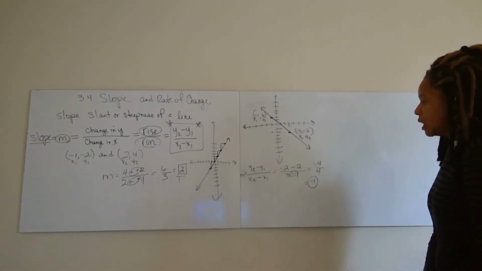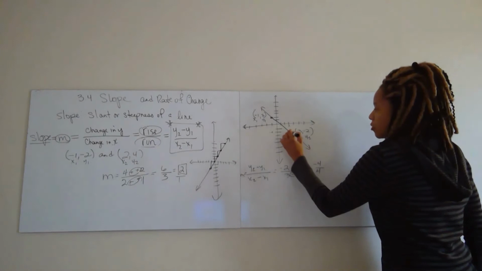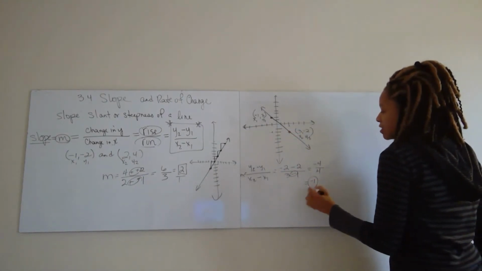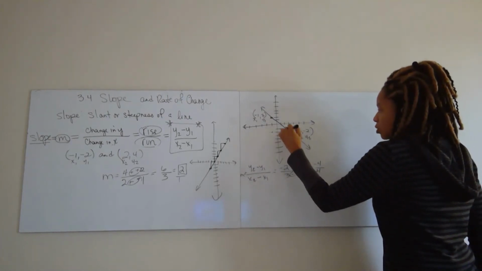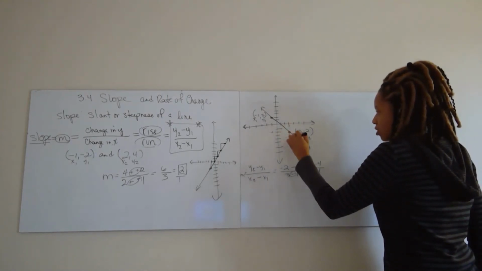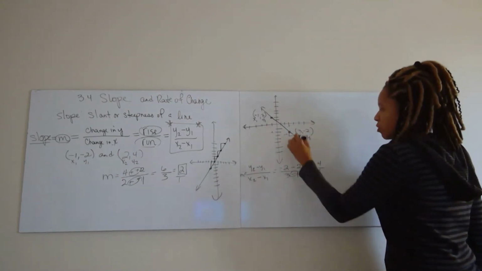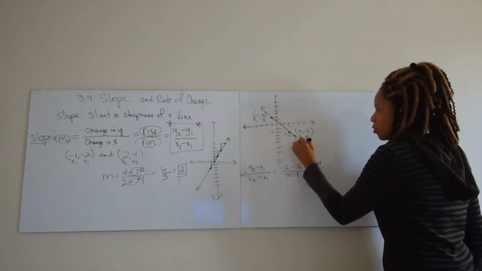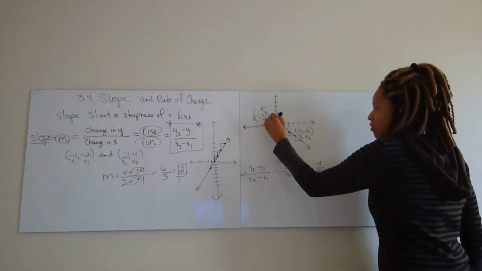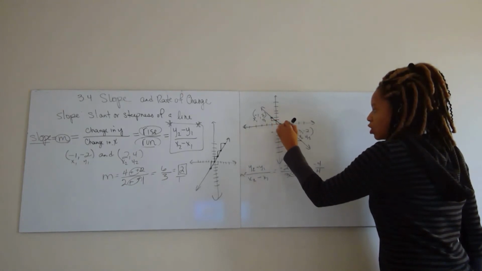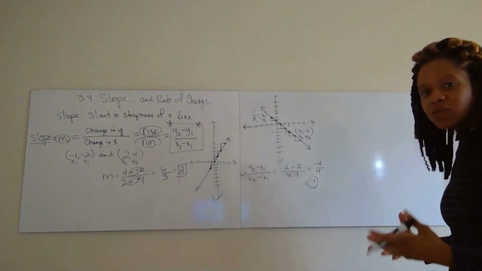So what does that mean? That means that from this point, or from any point, I can rise and run and I can end up back on the line. Because it's -1, that means we're going to go down 1 and then run to the right 1. So the negative means down, and then you always run right. So down 1 over 1. You see that? I can keep getting back on the line. So if I start up here, I can go down 1 over 1, I'm on the line. Down 1 over 1, I'm back on the line. That's what the slope does for you.